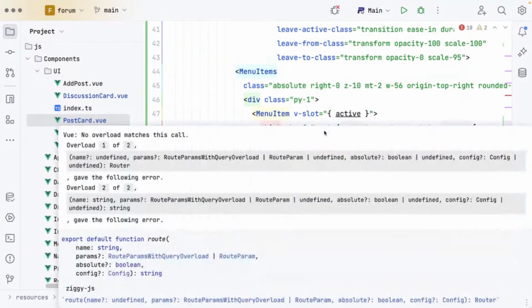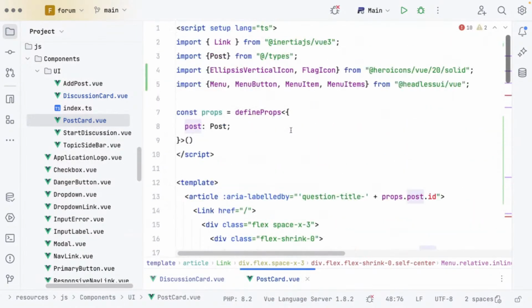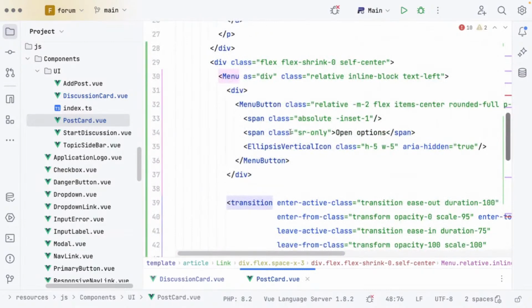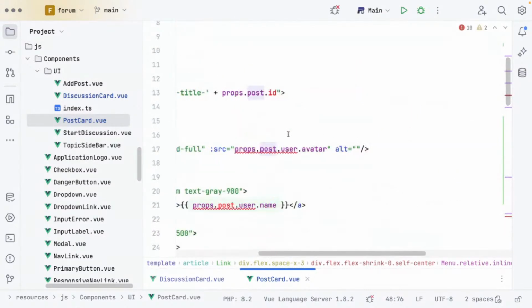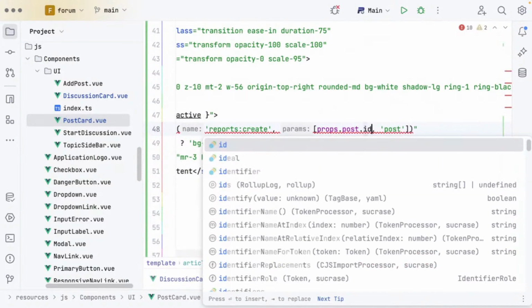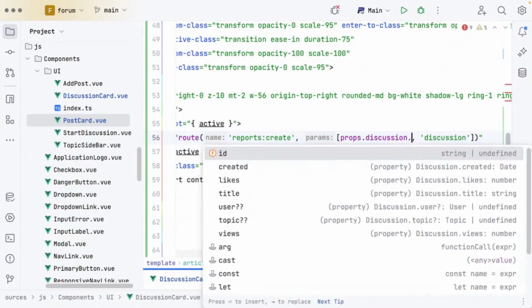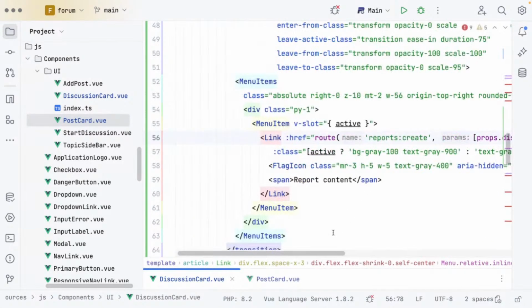Underlining. No overload match. Yeah, whatever. So props.post.id. I could probably use dot id. Let's make sure I'm actually passing the ID on that as well.